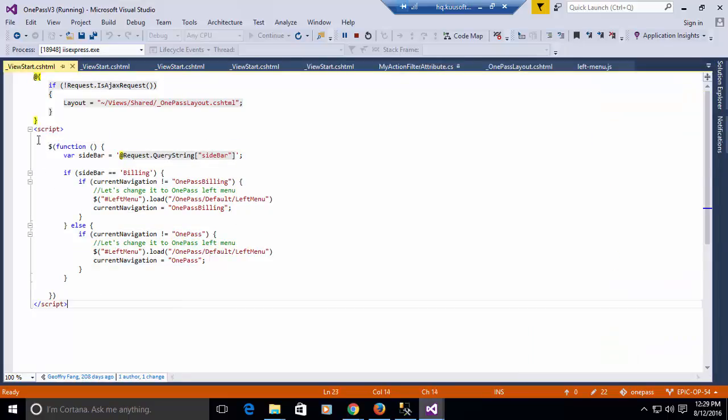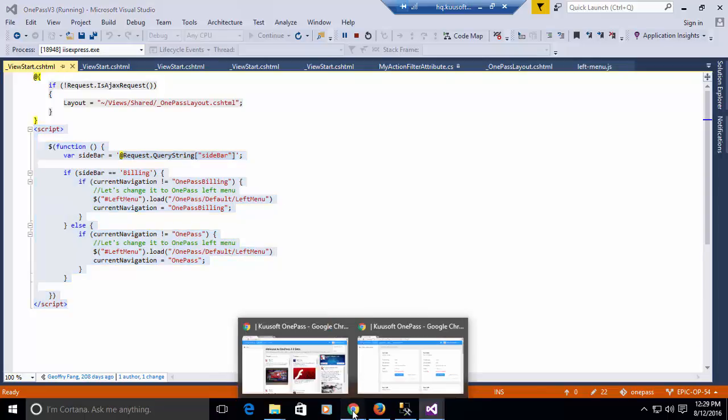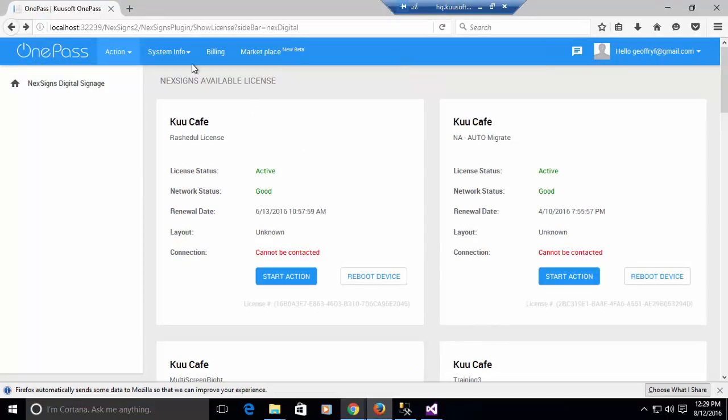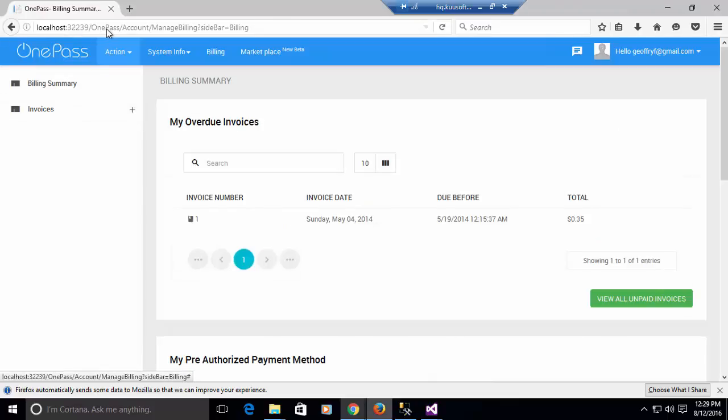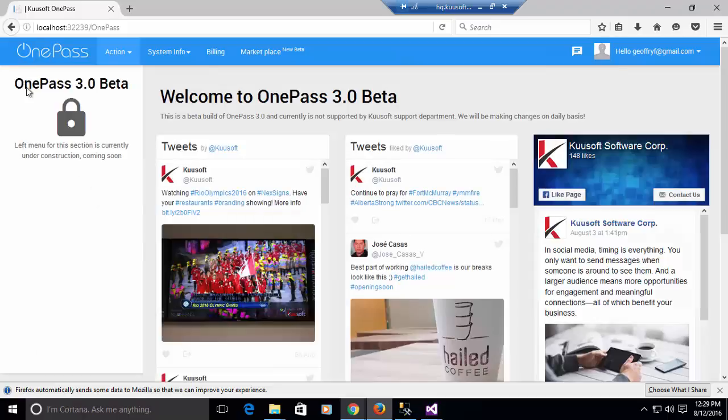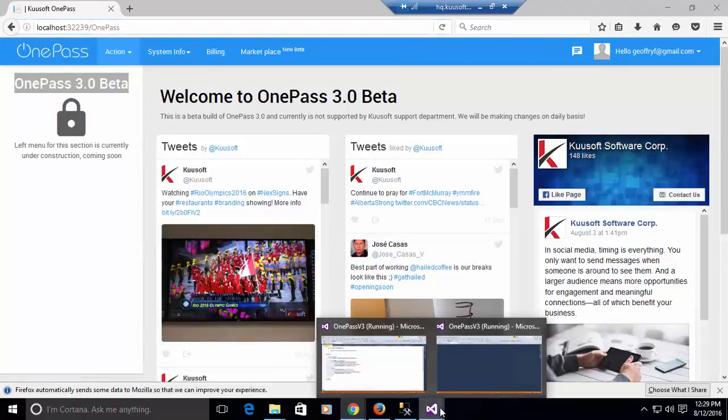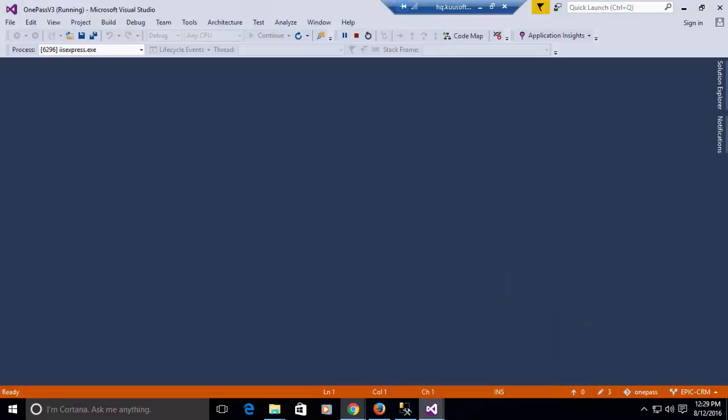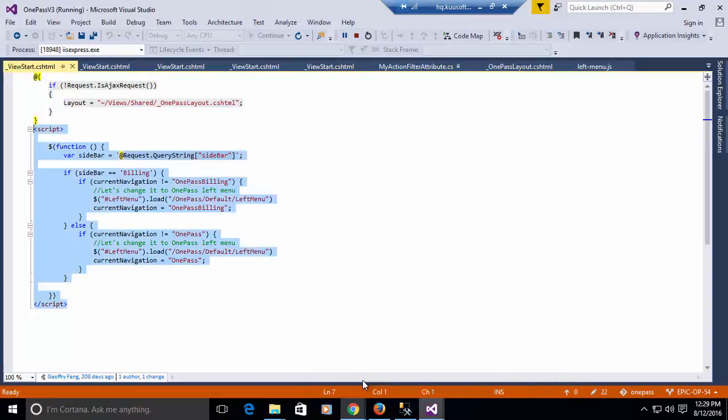Okay, this is the left menu for OnePass. Let's see. This is one type of left menu. This is OnePass, and this is the left menu, and this is another left menu for OnePass. These are the files I already modified.